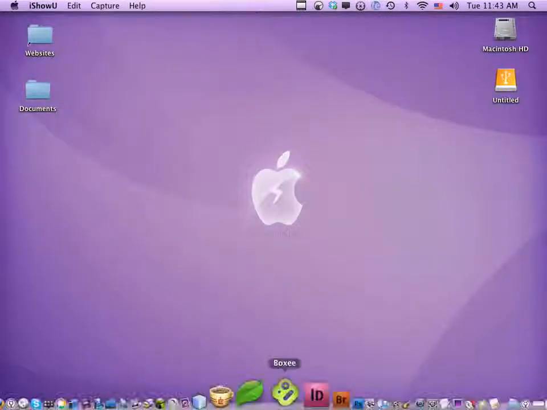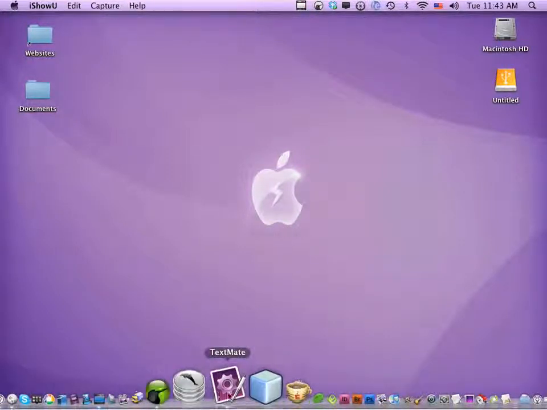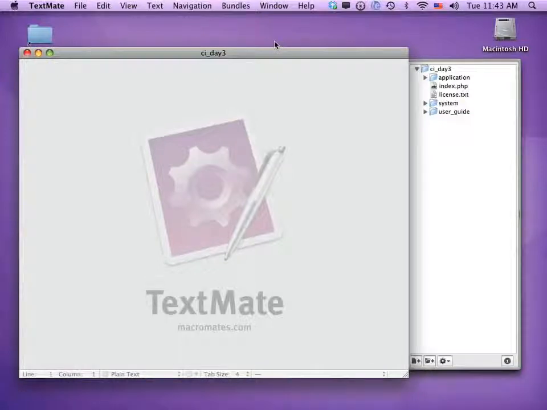So this is where we left off in day 2. If you're just now joining us, don't worry. You don't need to know anything about the previous days other than the skills you should have acquired. Basically, I've taken the CodeIgniter day 2 folder and renamed it to day 3. However, I'm just doing that to make things a little bit easier. We're not going to use any of the files that we used in day 2. So if you're brand new, let's dig in.